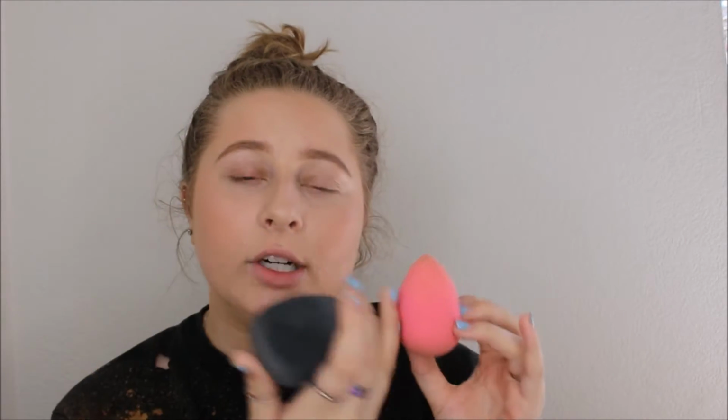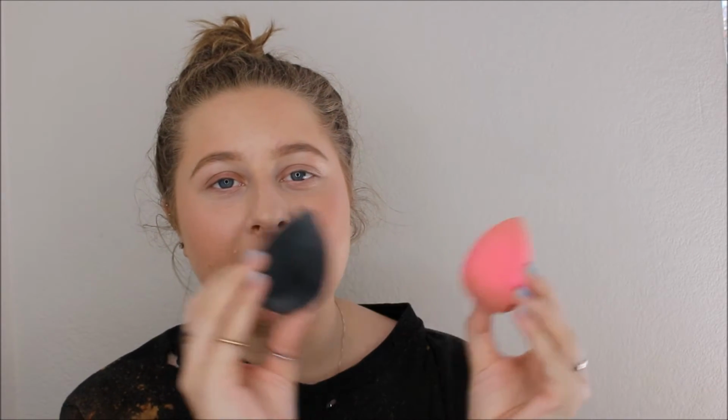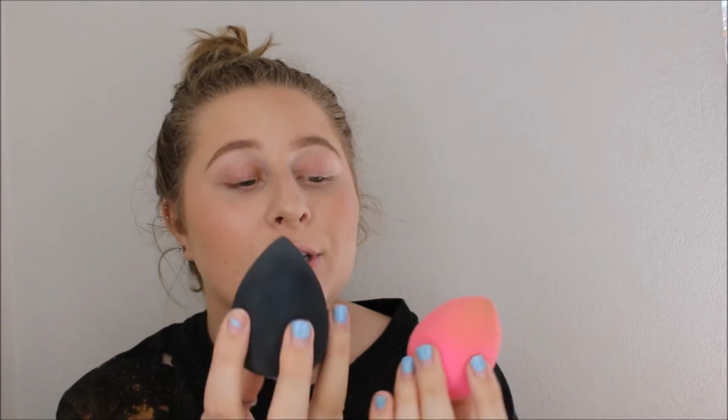I really think it is an amazing sponge, and if you can't afford the Beauty Blender and you don't have to go waste money on this, obviously this is an amazing sponge, and if you would like to try it, you definitely should. It's a great beauty technique to doing your makeup, but if you can't afford this sponge, this is almost exactly the same, and I really think more people should know about this. I do a demo and a review in my video, so if you would like to see my comparison and thoughts on this and just how similar they are and almost exactly the same sponge, then please keep watching.